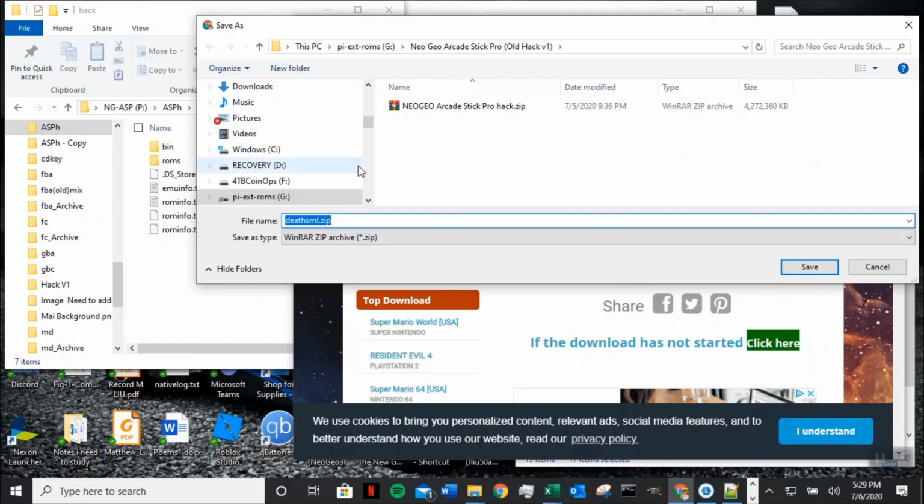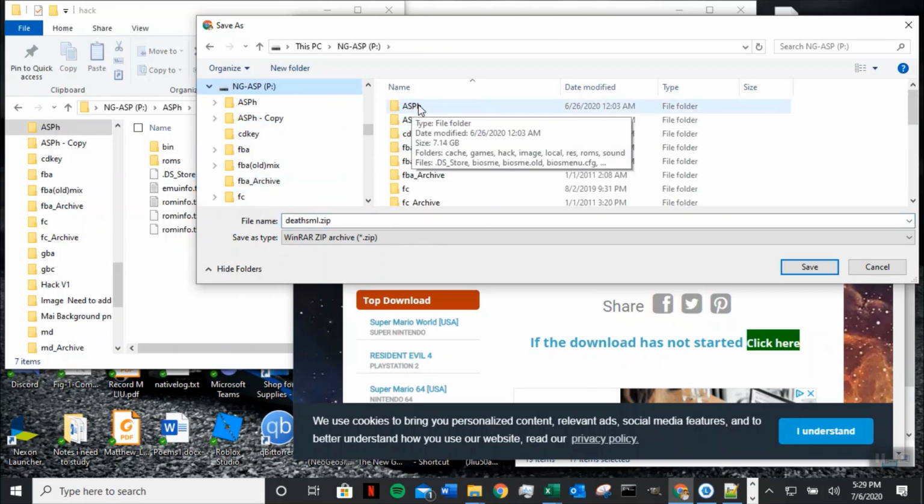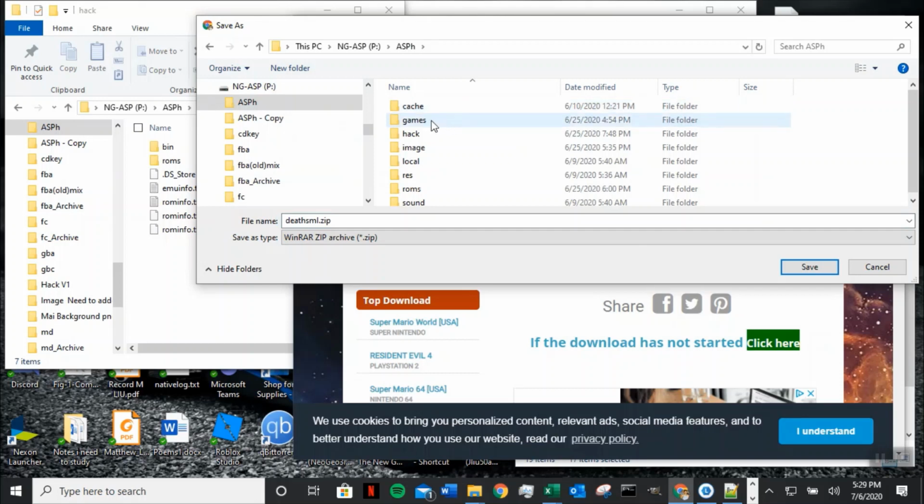So I want to put it into my SD card. I'm looking for my SD card, which I named so I could find it easier. It's a good idea to name that so you can find it, because the alphabet letter doesn't tell you that is your SD card. So I'm going to go to ASPH. I'm going to go to the, not game, it's just pictures of the game. If you think of it that way, you will not forget the picture for the game. So there's all the pictures here.